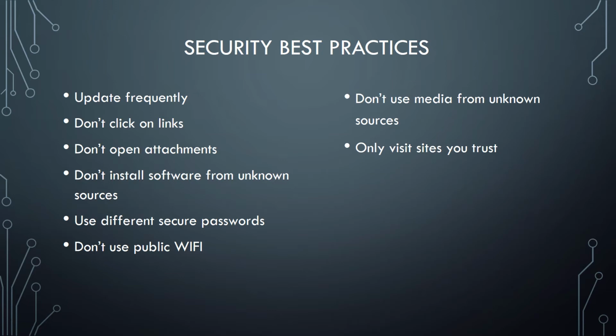Tough one here: only visit sites you trust. Even if you're not clicking on links and you're looking for sites yourself, attackers will actually register domain names that use common misspellings. I had one myself where I go to NBC News quite a bit, and I accidentally typed in two B's into the NBC. That took me to an attack site which compromised my system in a way that I couldn't tell whether I got rid of it or not.